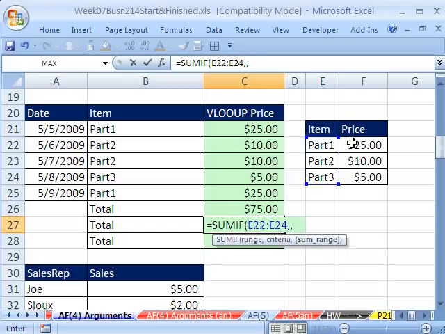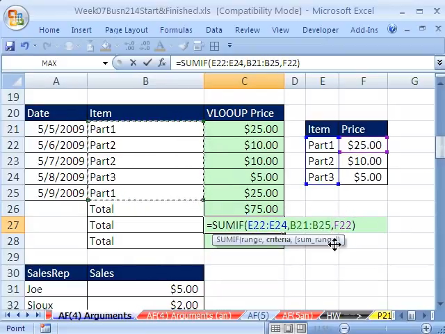Now for SUMIF, you can go ahead and highlight the 3 cells in the end part of this table. But for SUMIF, you never need to do that because the number of cells to sum for the sum range is determined by the first argument. The range, however many cells there, if there's 3 cells here, it's automatically going to do 3 cells there. Now let's close parentheses and talk about criteria. It's expecting a single value, but look what we're going to do. Highlight this right here. So what it's going to do for criteria is create an array. It'll look up this one and return $25 for both of those records.